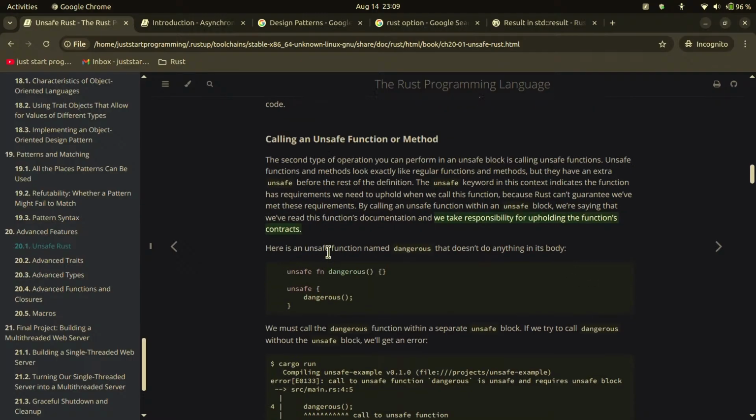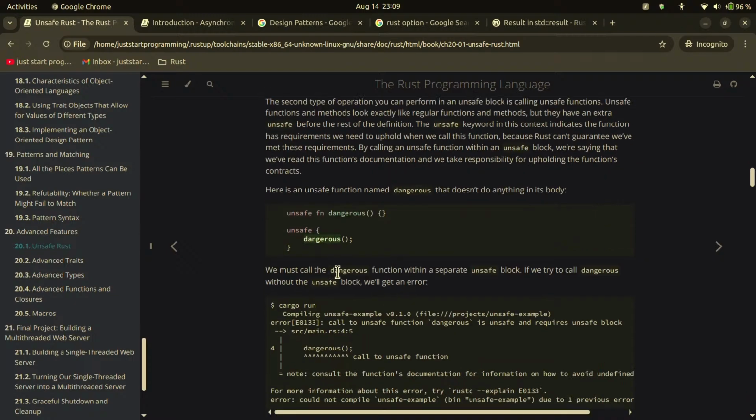Here's an unsafe function named dangerous that doesn't do anything in its body. Unsafe fn dangerous. We must call the dangerous function within a separate unsafe block. If we try to call dangerous without an unsafe block, we'll get an error.